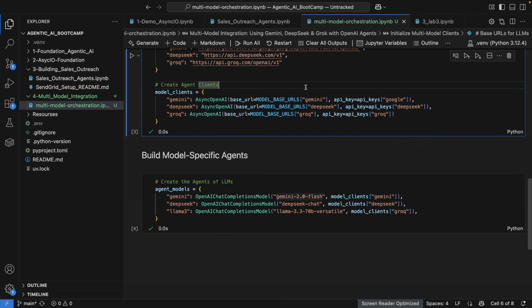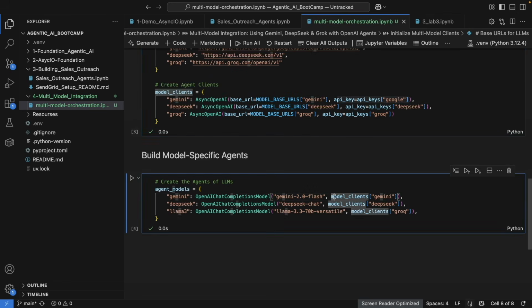And how is it creating the instance? Because it is reading the Gemini base URL and the API key. So this is the model which Gemini will use. Similarly, for DeepSeek, this is the model which DeepSeek will use, and this is the instance of DeepSeek. This is the model which Groq will use, and this is the instance which Groq is using.